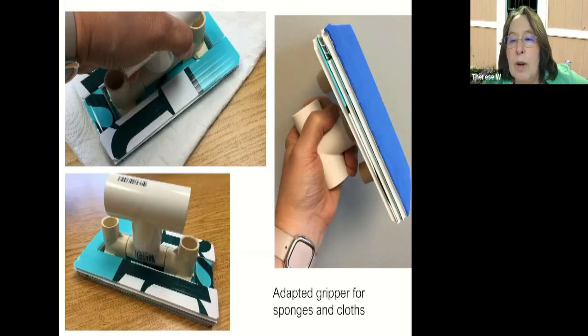This was for one of my students working at the hospital, and she had to wipe down the tables. Well, she couldn't hang on to the washcloth or paper towels. So it turns out that 3/4 inch PVC joints fit over 1/2 inch CPVC T joints. And then the winged elbows slide in this track. And on the bottom, I put foamy and then some Velcro to grip onto the washcloth or paper towel so she could wipe the tables down by herself.